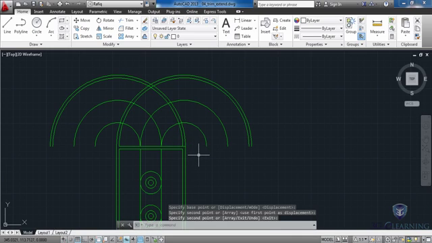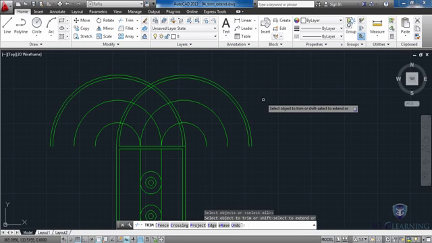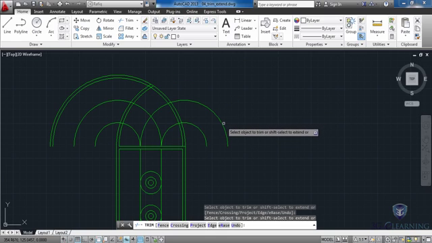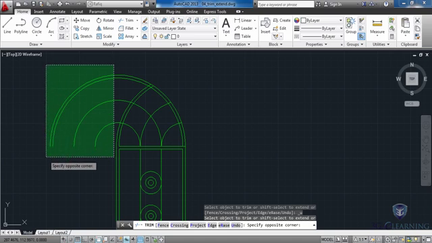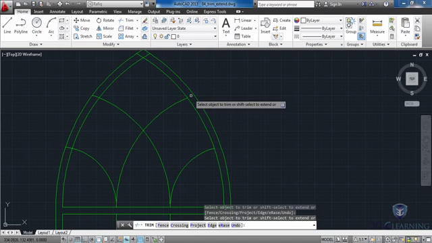Finally, I have to do a lot of trimming. I'll move up and launch the Trim command. And rather than going in and trying to pick each individual cutting edge that I need, take a look at the cursor. AutoCAD's saying Select Cutting Object or Select All. If I press Enter, everything becomes a cutting object. So I can go through them quickly and remove the objects that I don't need, either by clicking them one at a time or by using a crossing window. Zoom in a little closer. Take off this piece and this one and this one.